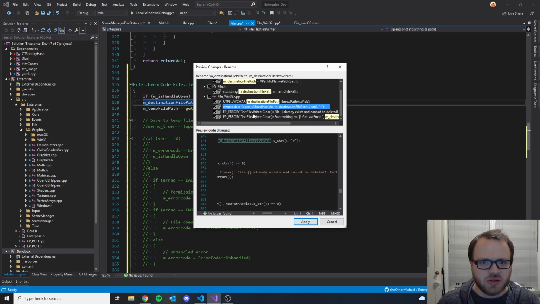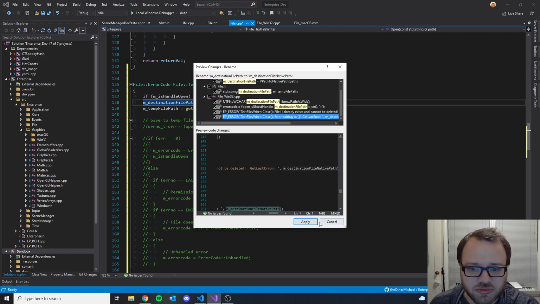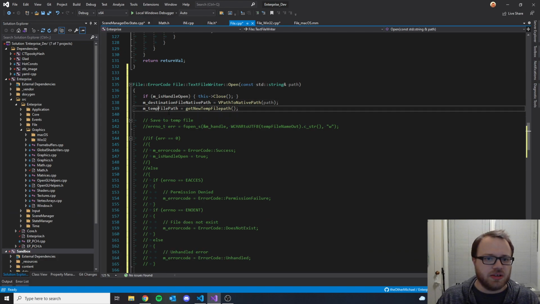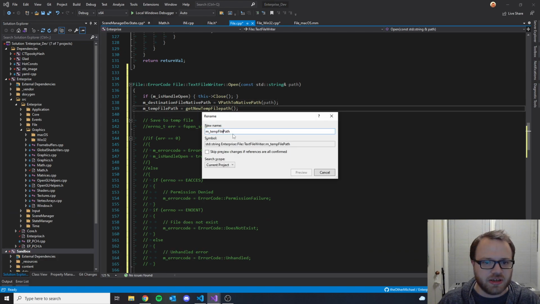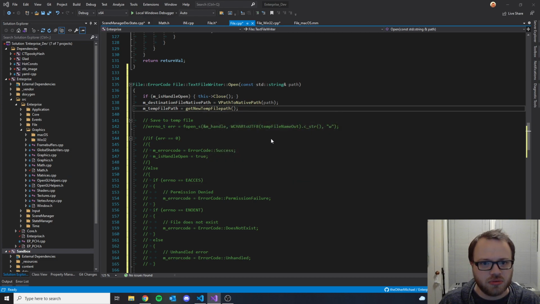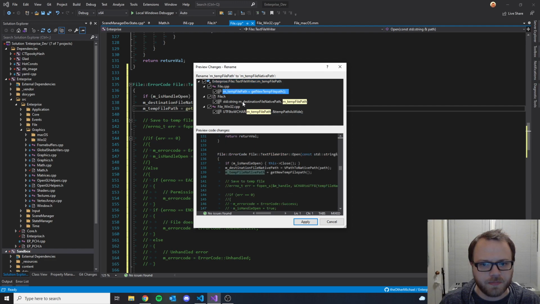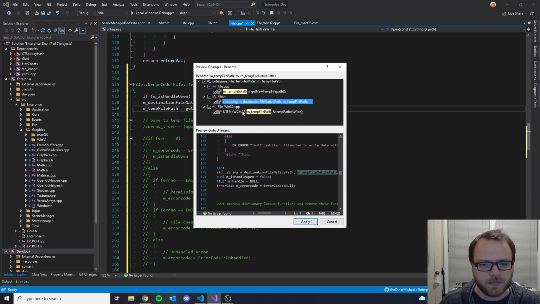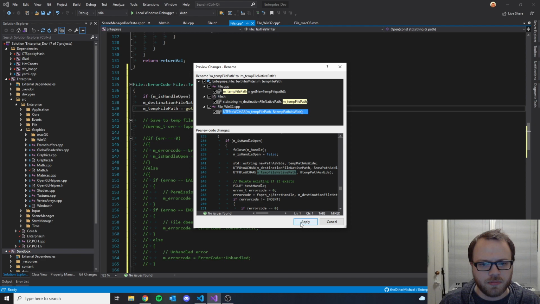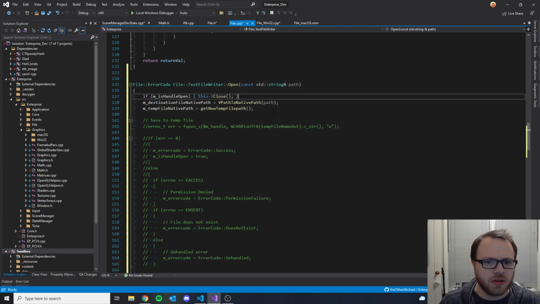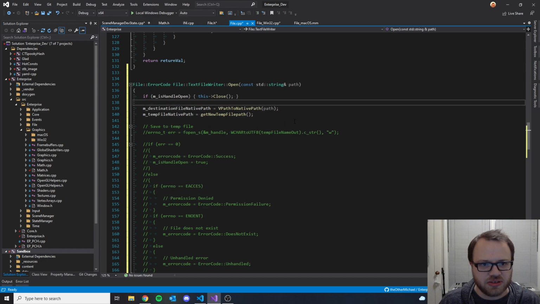FOpenS. We're not going to be using FOpenS anymore, but fine, go ahead and replace it. Apply. And then I'll do the same thing for temp file path. I'll make sure that it's clearly noted that it is the native path and not the virtual path. Yeah, okay, cool. And I'm just going to move these up to the top. I'm not going to bother commenting them because they're actually pretty simple.